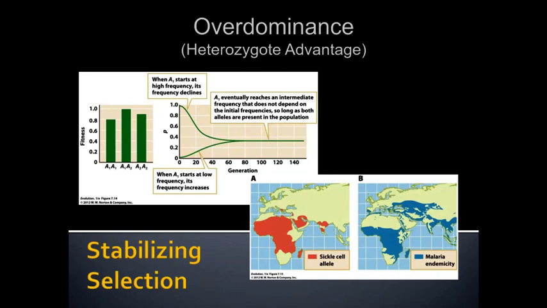And so there is kind of this Goldilocks zone, if you will, not too big, not too small, but just right in the middle for birth weight. And so the result of that in the human population has been this stabilizing selection, where we see a few babies, but not very many, that are very, very small. We see a few babies, not very many, that are very, very big, and most babies end up somewhere in the middle. And so natural selection has worked to stabilize birth weight at that kind of optimal stage.